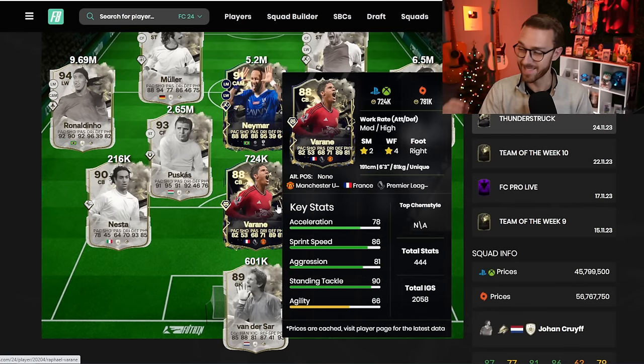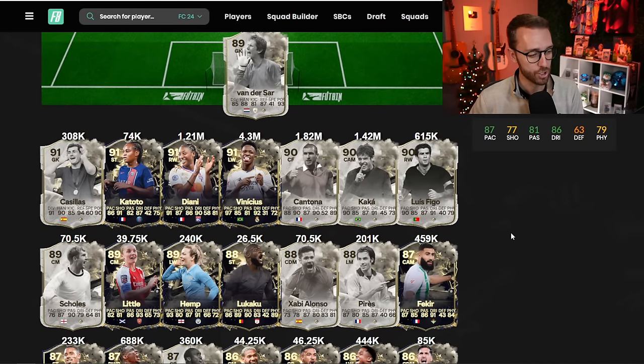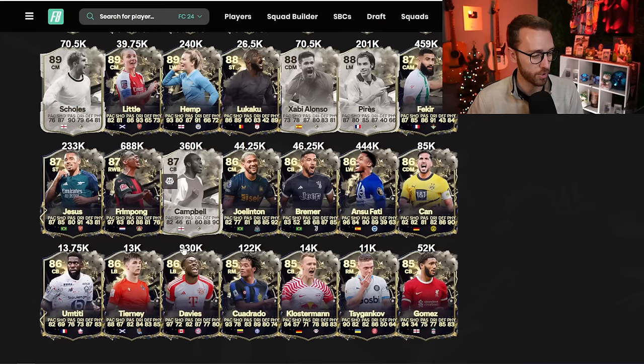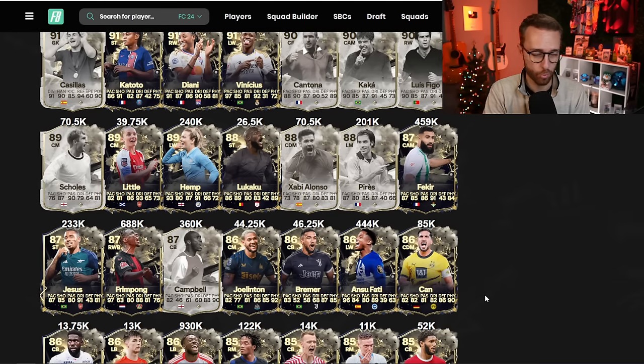If you don't want to risk it, selling in the hype is the play. If a team of a live card does lose, usually you see some drops. Fakir's up 100K. Hemp is up 40,000 coins a card. Jesus is 230. Waterise, Ansu Fati, Chan, Gomez. Almost all of these cards are really starting to rise in value, especially the ones that had more wins and are progressing towards even more upgrades.